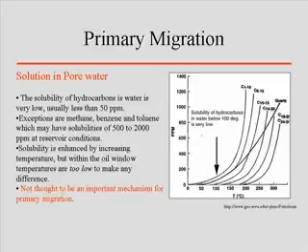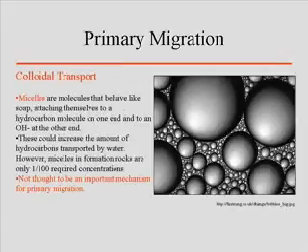But again, we have a problem because the temperatures are too low within the petroleum window to get a lot of these things dissolving out. So overall, I think it's safe to conclude that this is not thought to be an important transport mechanism for primary migration. We have to think of something else. Here's something that has been suggested: colloidal transport. Colloids are basically molecules that are spherical in nature and behave like soap.